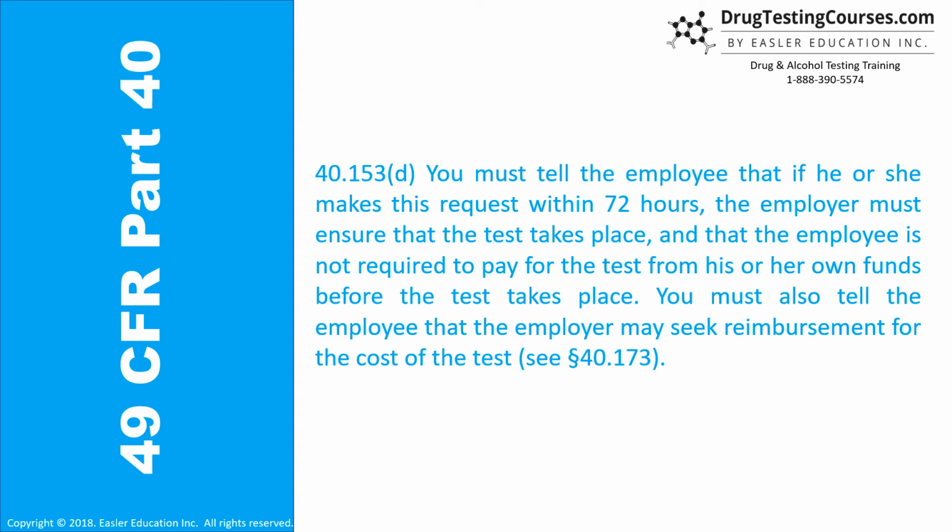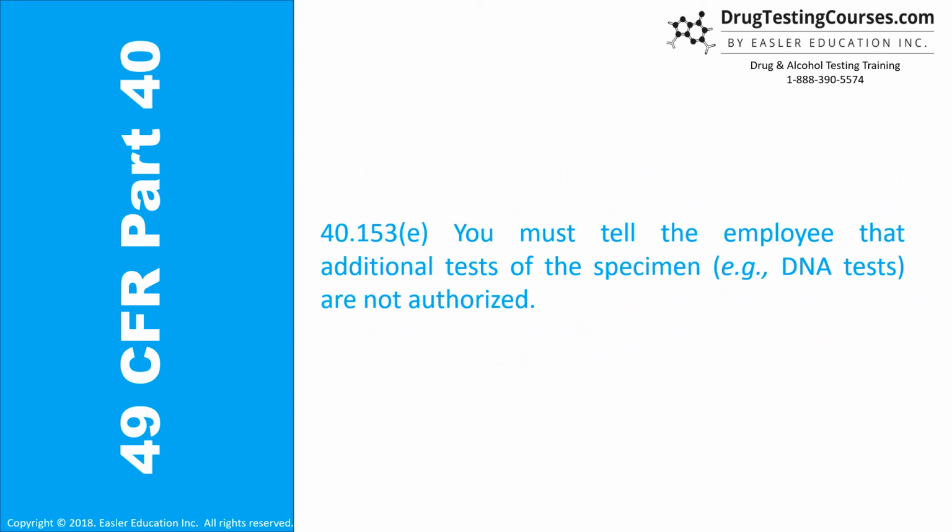40.153D. You must tell the employee that if he or she makes this request within 72 hours, the employer must ensure that the test takes place and that the employee is not required to pay for the test from his or her own funds before the test takes place. You must also tell the employee that the employer may seek reimbursement for the cost of the test. See Section 40.173. 40.153E. You must tell the employee that additional tests of the specimen, e.g., DNA tests, are not authorized.